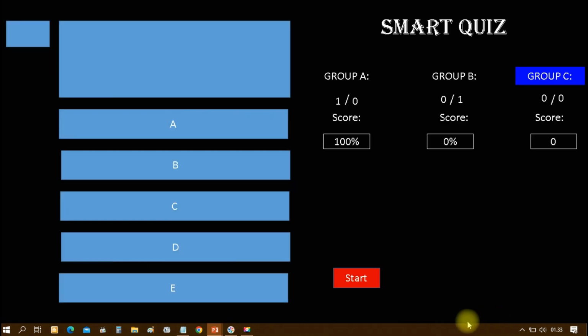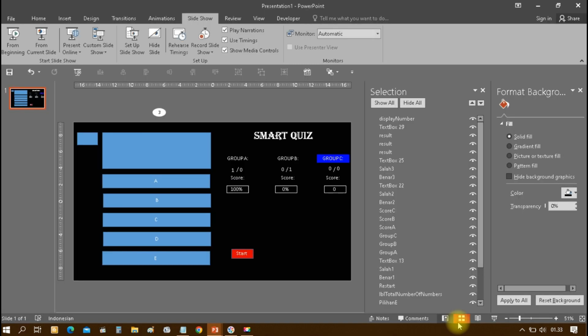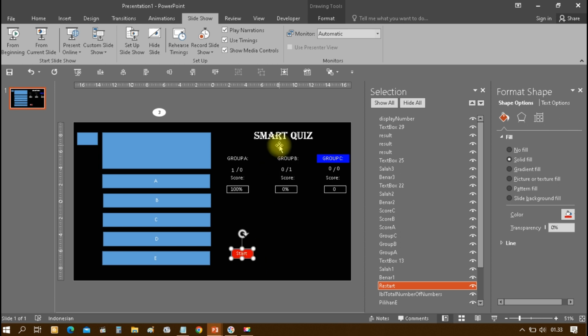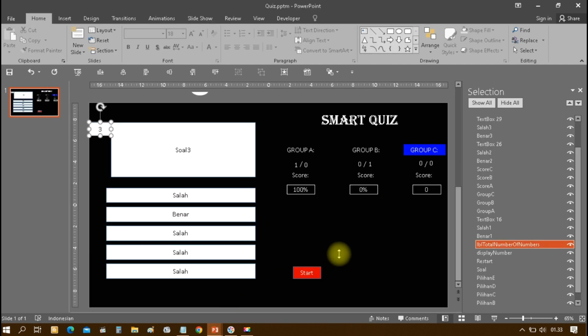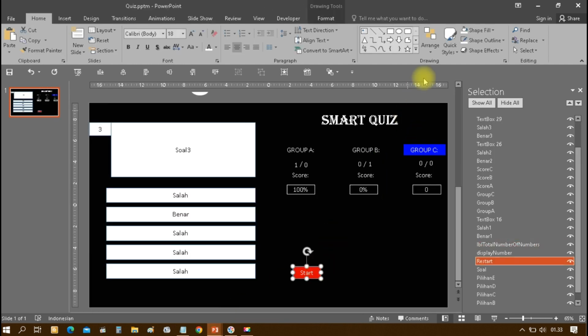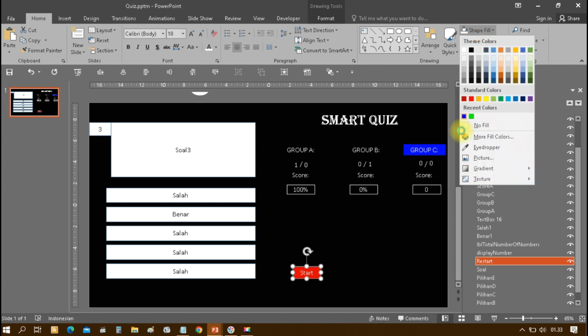Oh, I'm sorry, this is the color. Yeah, the color should not be red, it should be green. I will change it to green, right? Wait a minute, I will change it, because with the code, when the color is red, it cannot work. Should be green. Yeah, because, right, let's check.